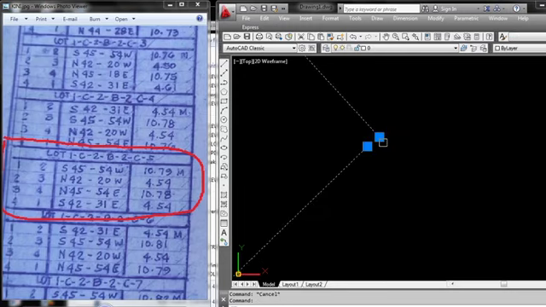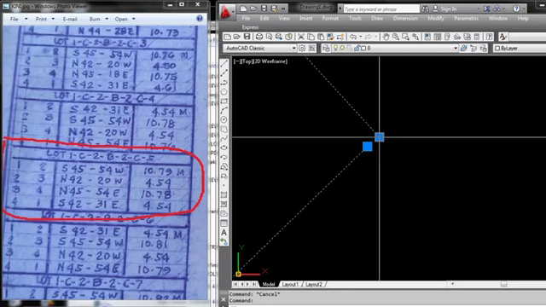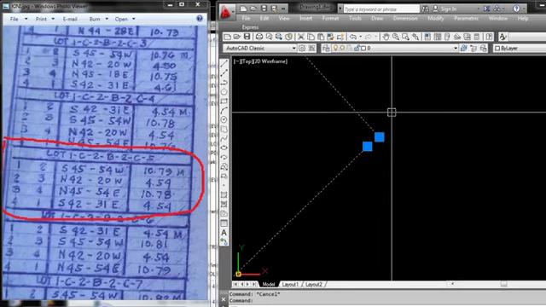These are what we call grips in AutoCAD, where you can stretch or move the end point of the line. So we will just move the grip to point 1 to close the boundary, the property line.